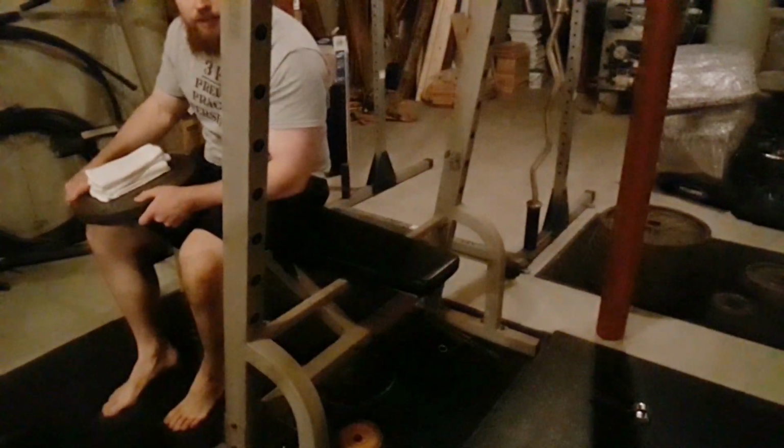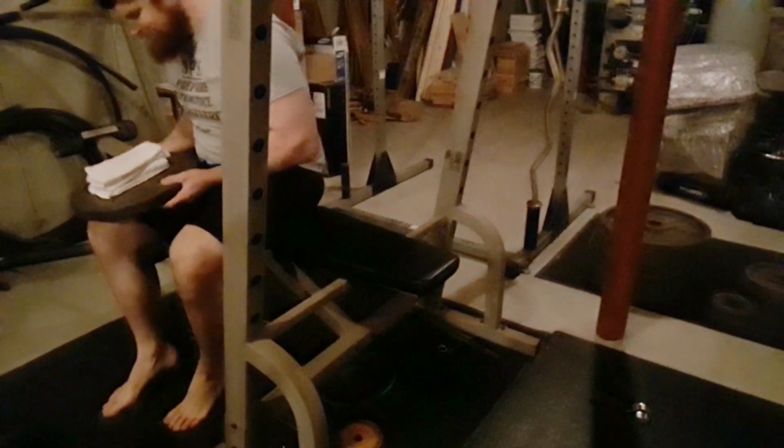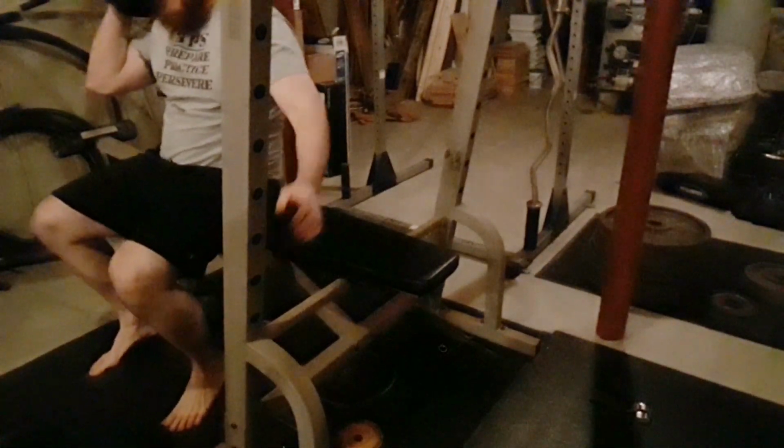All right, guys, so now we're going to do side neck raises. This works the side of the neck, which is also important. We're using 35 pounds. We're going to go for about 75 reps here.